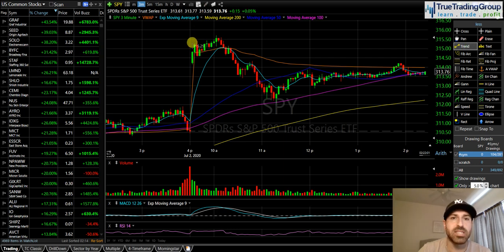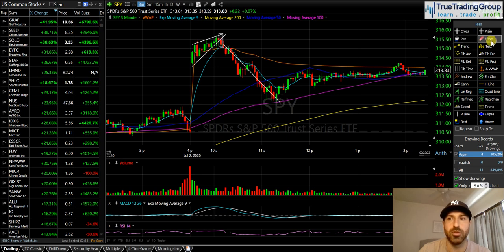So here's your ascending wedge, guys. Ascending wedges are formed when a stock makes higher highs while also making higher lows. And it forms an ascending wedge that gets tighter and tighter and tighter. And when it breaks down out of the wedge, that's your trigger to get short. And then you get this nice, beautiful move lower. But I like to enter these trades when the ascending wedge forms right beneath a key resistance level.